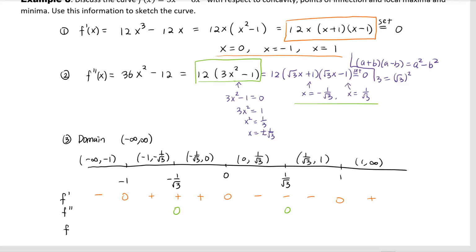So when we plug in -1, squared is 1, 3 minus 1 is positive, so we have positive here, then it must be positive here as well. Okay, can we find a number? So these 3 pieces will have the same sign, so we can pick a 0. When we plug in 0, we get 0. So 0 minus 1 is -1. So we have negative here. Then we have negative here as well. Here we can plug in 1. 3 minus 1 positive. So we have positive.